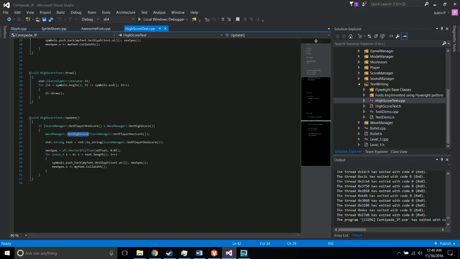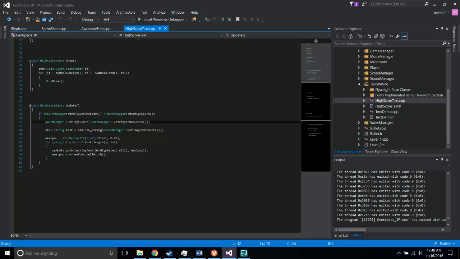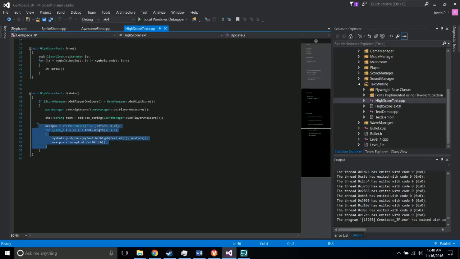It will set the high score and use the new score from the player. So that's pretty simple. That's all that's really doing. And then of course it'll draw it once it does that. But it only goes ahead and draws the new high score if the player's score went over the high score. So it's just one if check in the update, which is kind of okay, I guess.